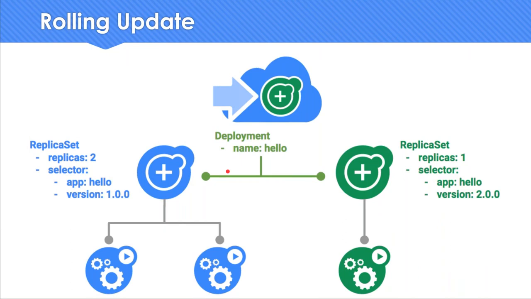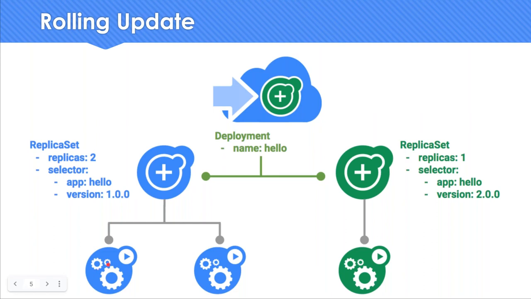The first and the most popular one, at least with respect to Kubernetes, is going to be rolling update. What happens basically is, if you have version one of your image and you want to have version two of it, in your deployment YAML file the strategy by default is going to be rolling update. If you have two replicas or two pods, you just say kubectl apply -f deployment.yaml.